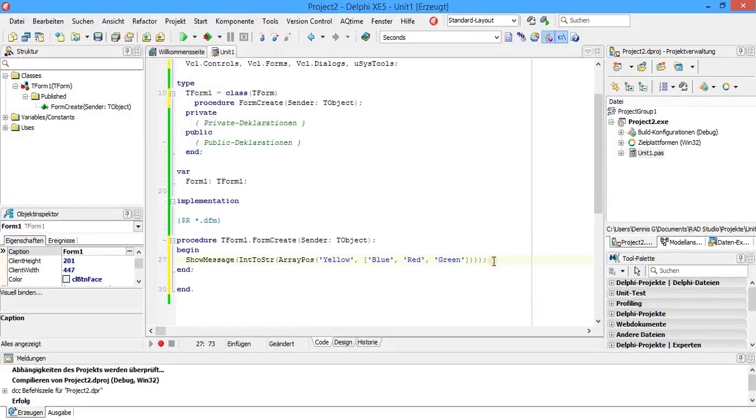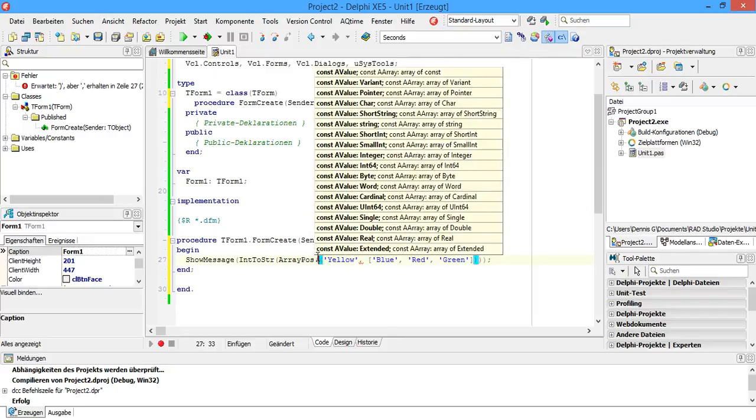As we can see, this ArrayPos function supports a lot of different types and even anonymous types. So we can add basically every primitive type we want.